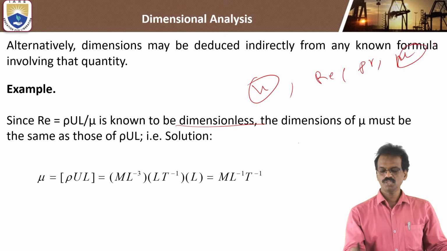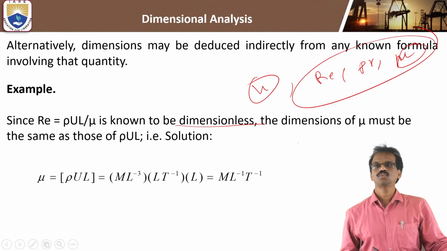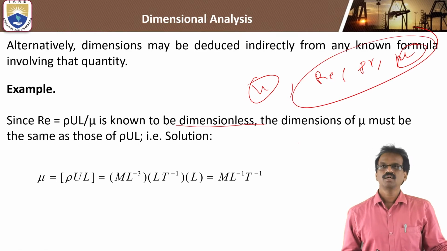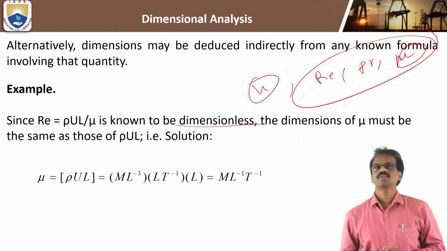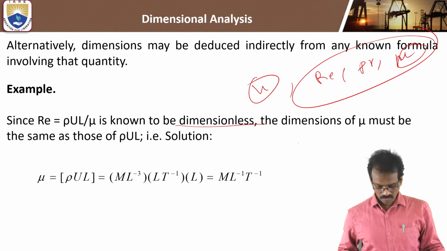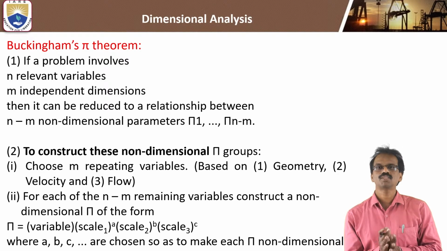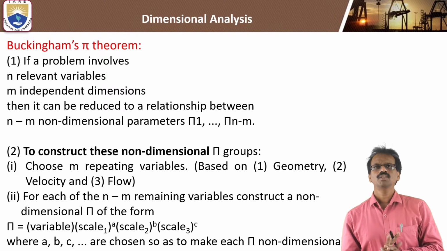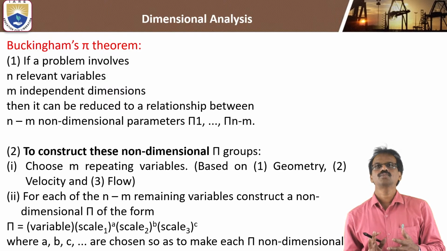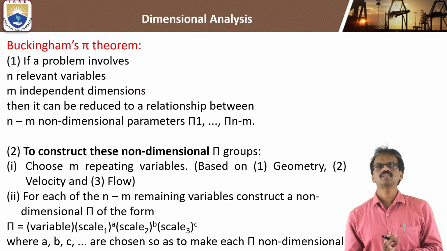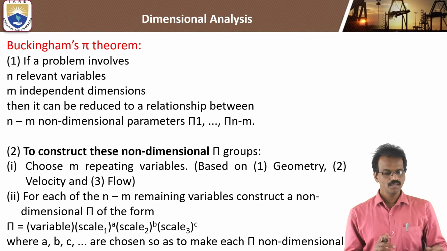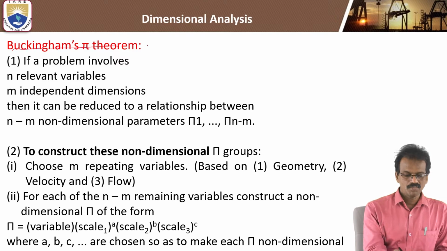So it means by using these dimensionless groups, we can study the rate of heat transfer in the fluids. That is the main concept of this one. So conversion of these quantities into some dimensionless groups is very important. To perform this dimensional analysis, there are some methods, in which Buckingham's pi theorem is a very important theorem.